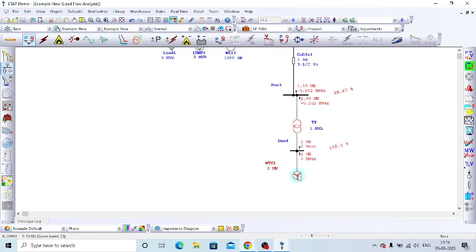If we model this generator to also deliver some reactive power, then this transformer will consume reactive power from the generator, and only the remaining reactive power we can see in the bus.